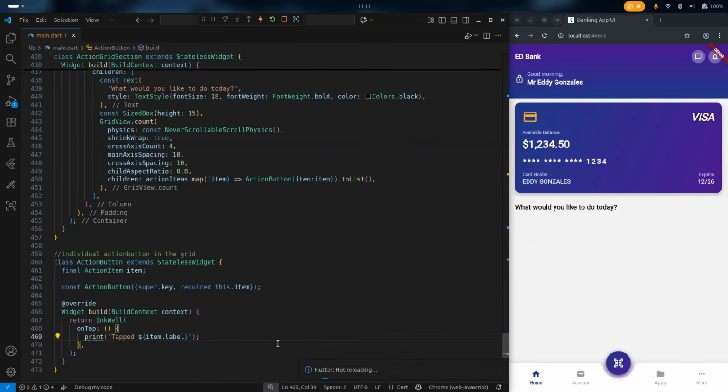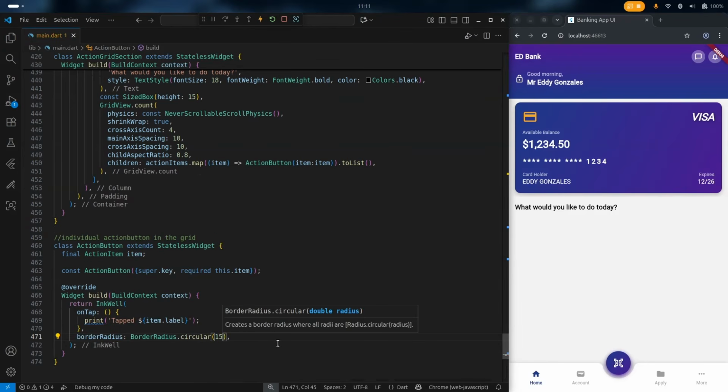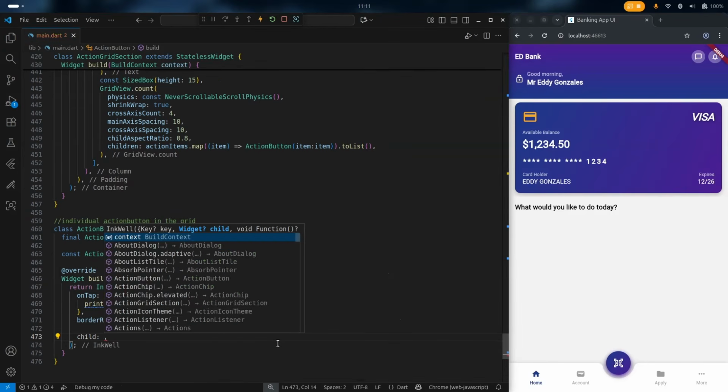The action button itself is wrapped in an InkWell for tap feedback. When tapped, it prints the action to the console. In a real app, you'd navigate to different screens here.